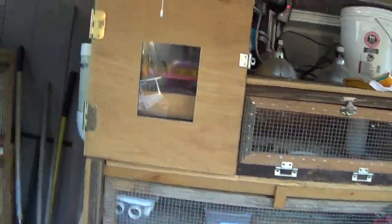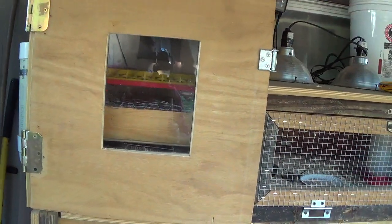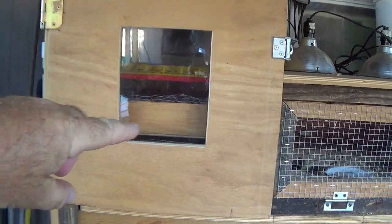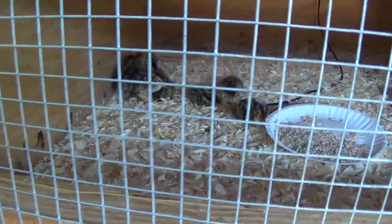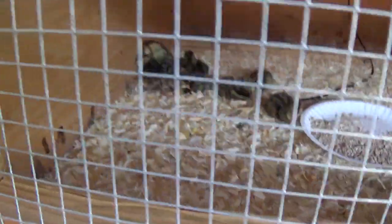Okay, so here's the incubator, and right now I had just recently had eggs in the turner, and I took them out and put them in the hatch tray. Right now I have 10 little hatchlings in here. They started hatching yesterday. I hear one crying in here, and I have two in here right now still drying off, and I still have four more eggs that need to hatch. So we'll see what happens there.